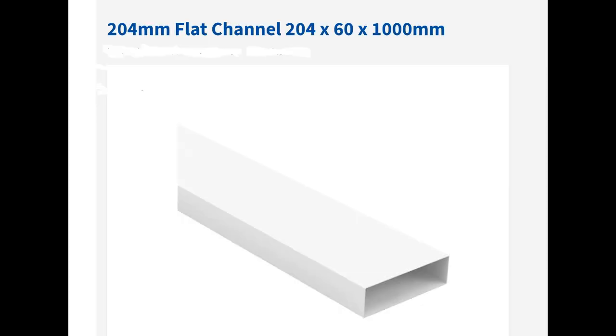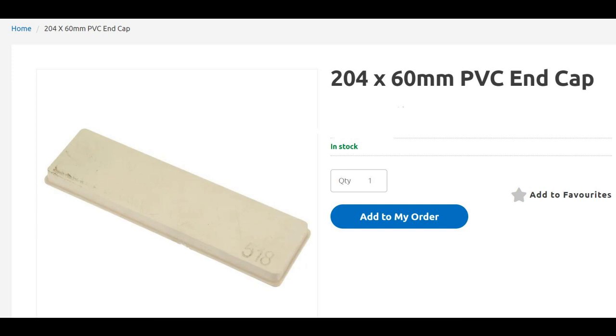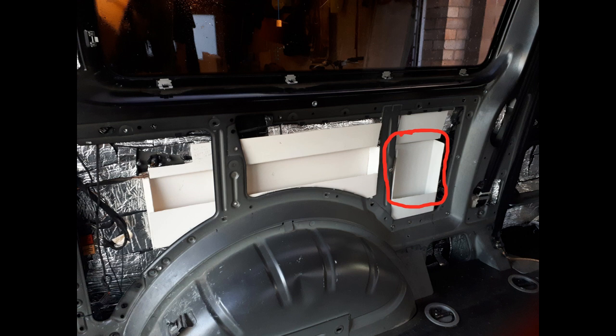The stuff that we make the storage bins out of is this, which is domestic ventilation ducting in the size of 204mm by 60mm. That has several uses and therefore it's mass produced really cheap by lots of different suppliers. Quite simply, we get some of this channel and glue the end caps onto the end of it. We turn it vertical where you've got a long thin vertical space, and we use it on the horizontal where you've got a long wide space that doesn't have a lot of height.